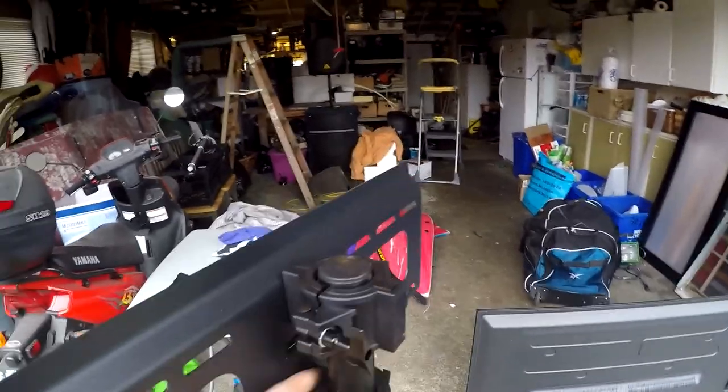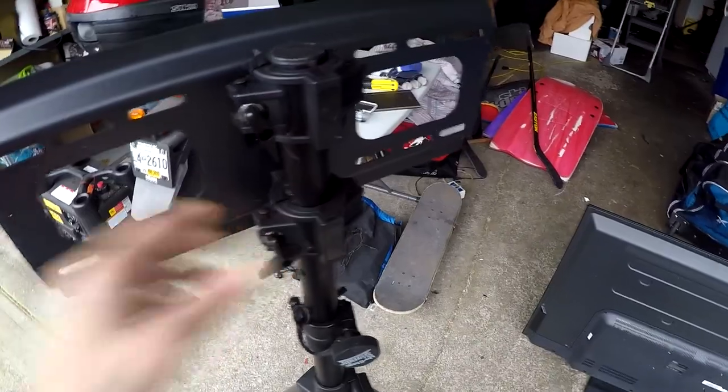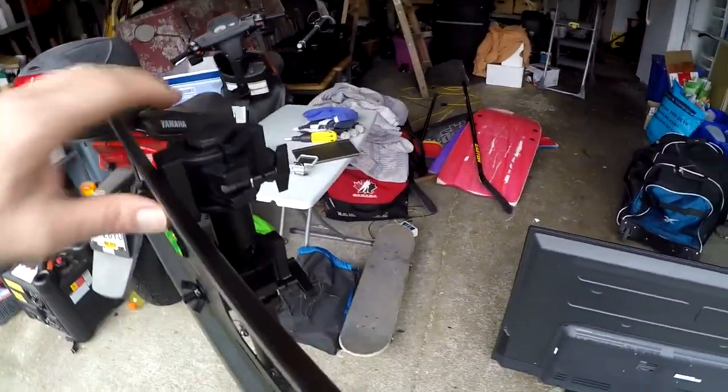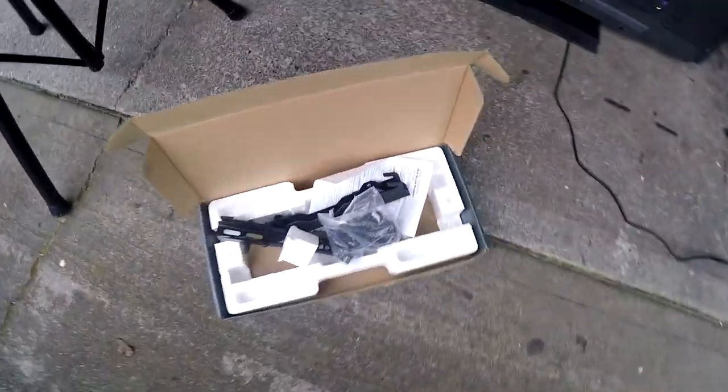You can see the bubble there and it's mounted on. This is a one-and-three-eighths inch pole mount, and these were one-and-a-half inch mounts, so I ended up using a little bit of leather in there just to fill the space and make it sturdy. You can see it's quite strong.